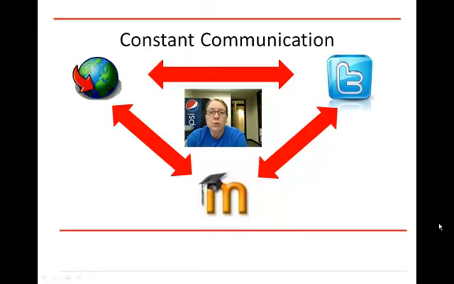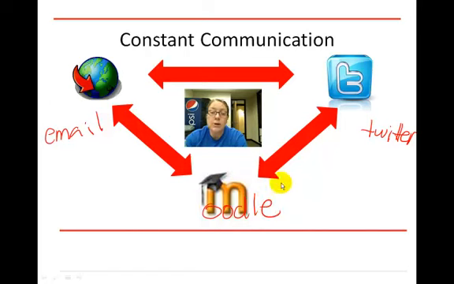Bottom line, I went through the course layout, I went through Moodle, I went through Google, but the bottom line is this: you have to constantly be in communication with the people in this course and me as the instructor. You have to constantly be checking your email. I'll send out individual emails, I'll send out group emails. If you can't be in check with your email all the time, you guys have your phones on you all the time. You can check Twitter, maybe I sent out a reminder there. And ultimately on Moodle as well. So you constantly have to be checking all of these sources to make sure that you stay on top of what you need to accomplish and what you need to do to be successful in here.